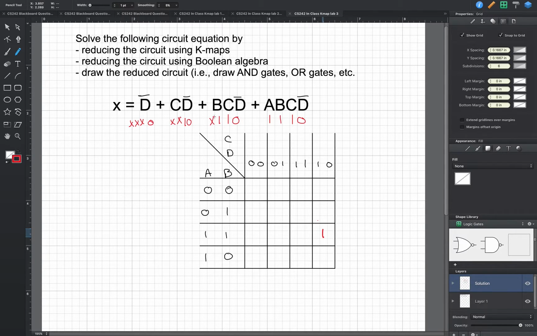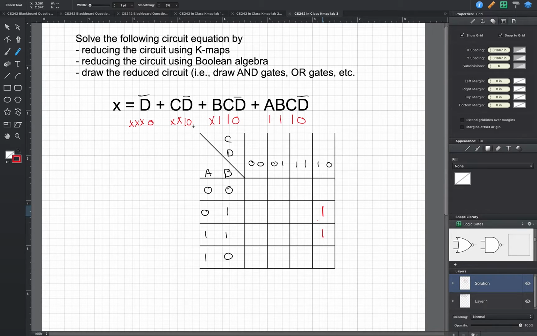Again, this X could be a 0 or a 1. So let's start off with a 0: 0, 1, 1, 0. So 0, 1, and then 1, 0. That's going to be this square over here. Now let's let this be a 1. That would be 1, 1, 1, 0, which is already marked, so I don't have to worry about that.